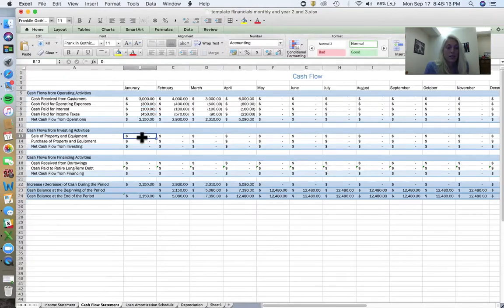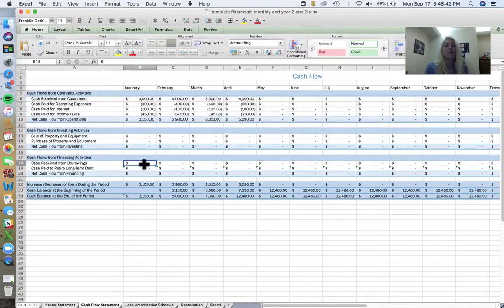Investing activities. A lot of you won't have this necessarily, but some of you might. So if you sell any property or equipment in the first 3 years, you're going to include it here. And if you purchase any property or equipment, like big purchases, like a tractor, land, anything like that, that's where this goes. Again, net cash, this minus this for this, already plugged in, don't have to worry about it.